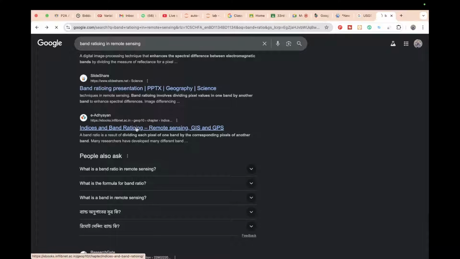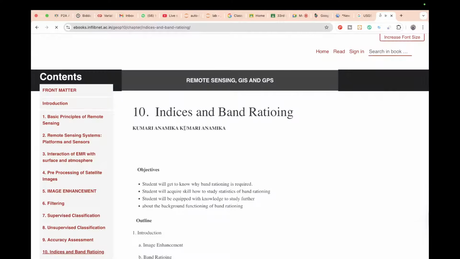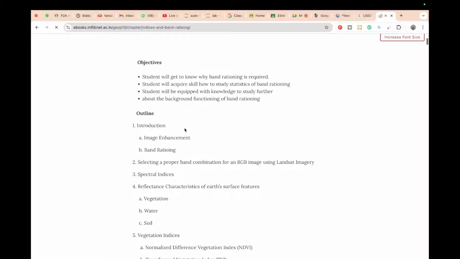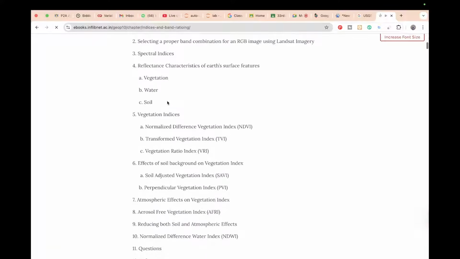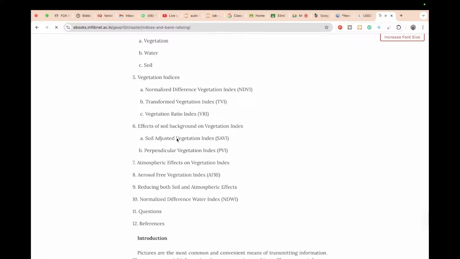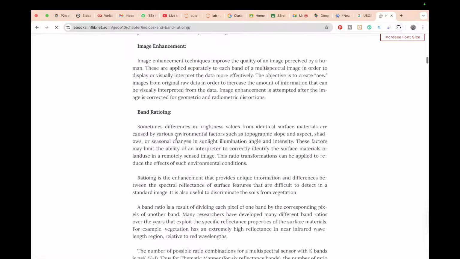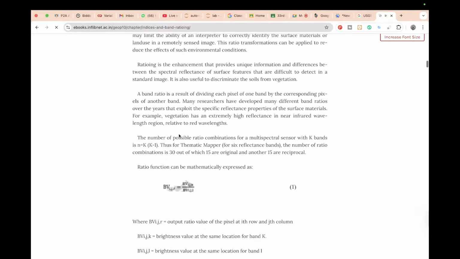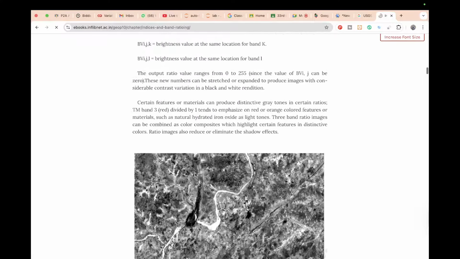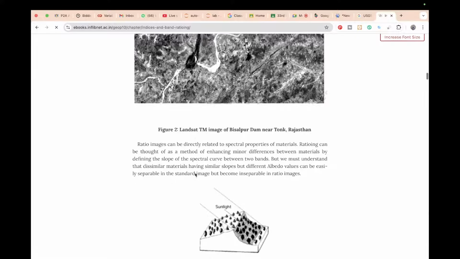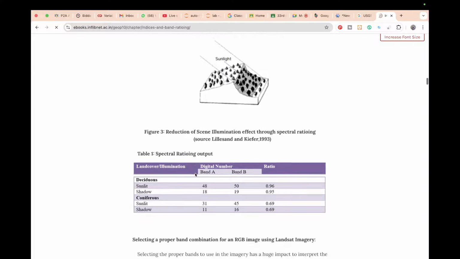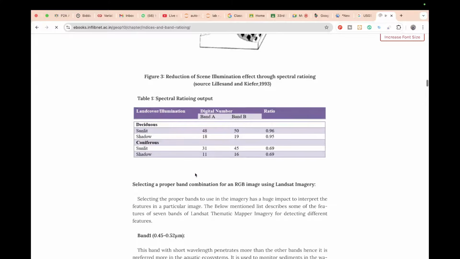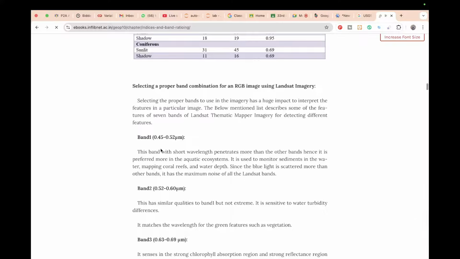Okay, let me check from here. So you can see the band ratioing for different types of vegetation. They explain all of those. What is the band ratio? LST, TMMS, the band ratio.